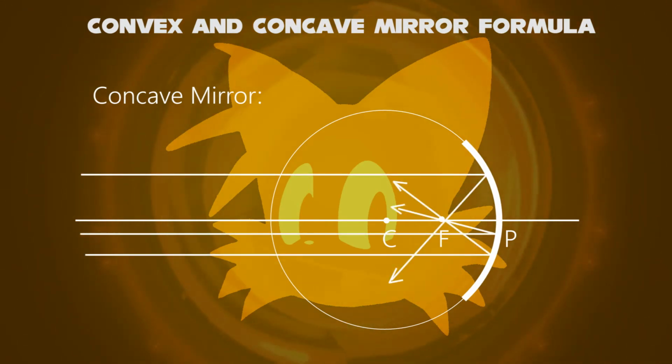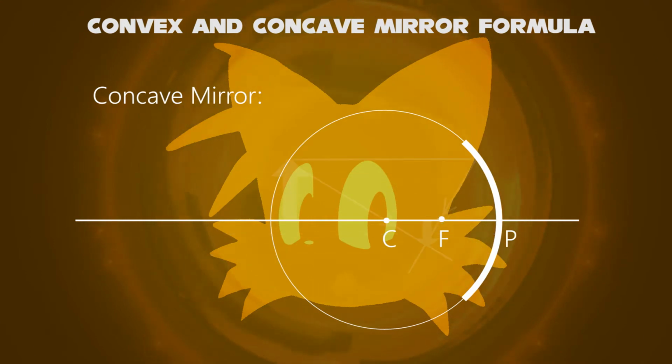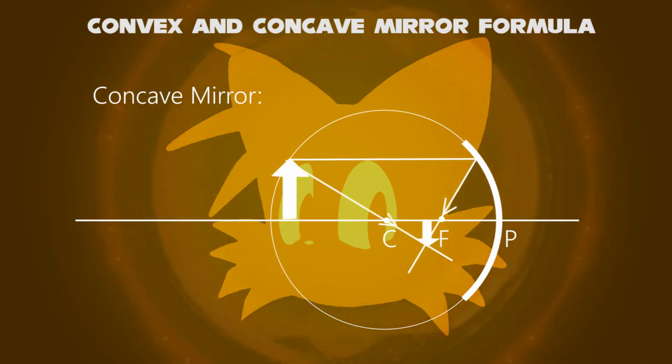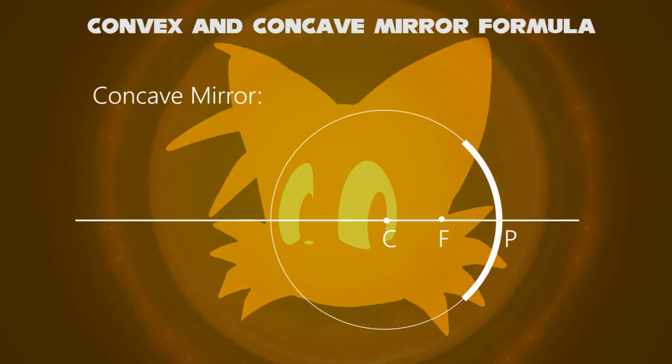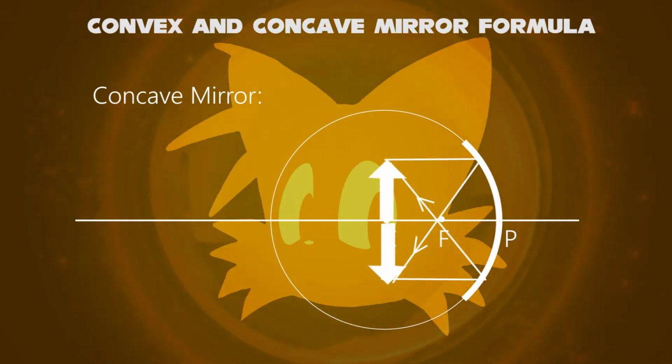In the zeroth case, there is no object placed, its result is only at the focal point of the concave mirror, or if the object is at the infinite distance. First case, placing the object beyond the center. The image is formed as real and inverted, between center and focal point, but begins from focal point. Second case, if the object is placed at the center, then its image forms at center, the size becomes equal to the object at C.